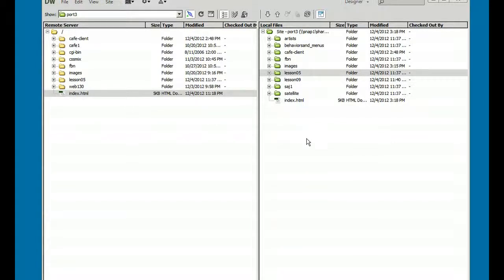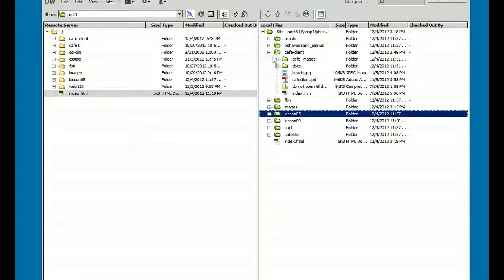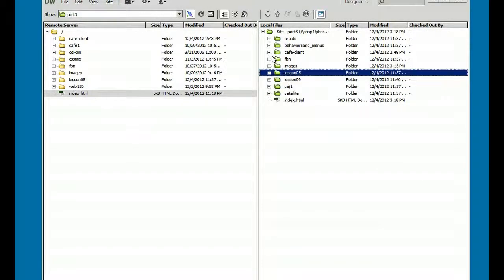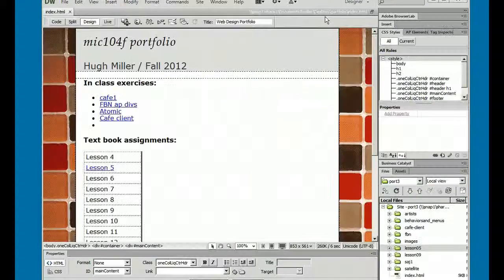They're all there. Now, sometimes when we do this, we end up dragging along a few more files than we need. In this case, look, there's probably a whole bunch of Microsoft Word documents and stuff that really didn't need to go. They really have no reason to be there. So this is kind of a quick and dirty way to do it, and you may end up loading down your server a little more than you want to. But it does get the job done, and you need to do that. So off I go. I sign off, close out, and that's how you do it.